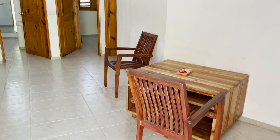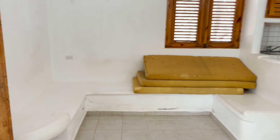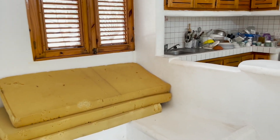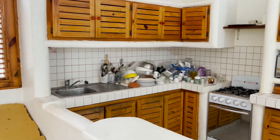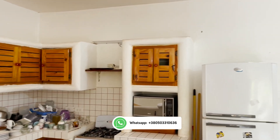As we walk in, we enter the spacious living room, which is connected to the kitchen. Over here we have a resting zone where you could put a bunch of soft pillows and it will turn into a cozy little corner. The furniture here is stationary, done in a Dominican style with concrete — the only thing you can do is change the color, so paint it. In the kitchen we have a sink, an oven, a microwave, and a refrigerator, which you can change if you want. There's also a ceiling fan on the ceiling.